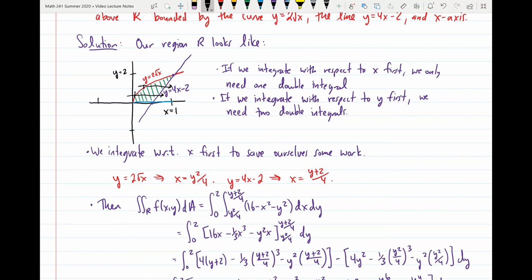Well, if we wanted to integrate with respect to y first, then we'd be looking at cross sections in the other direction. So let me pick a different color here. Purple is probably fine. So if we wanted to use cross sections in the other direction, then notice that if we're between x is equal to 0 and x is equal to 0.5, then our y is going to be bounded below by the x-axis and bounded above by y equals 2 times the square root of x. So I can draw a couple of those lines here. You can see that we keep entering at the x-axis and we leave our region at y equals 2 times the square root of x.